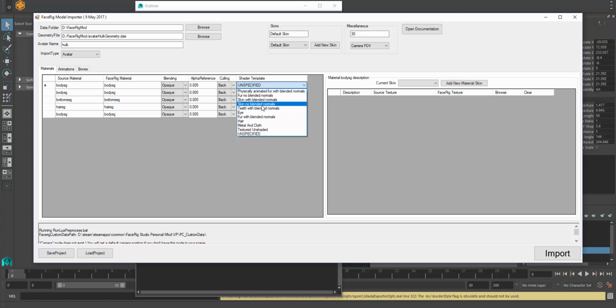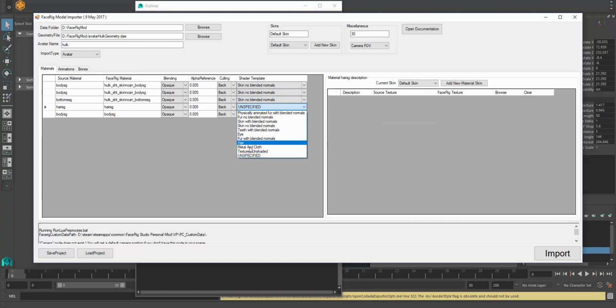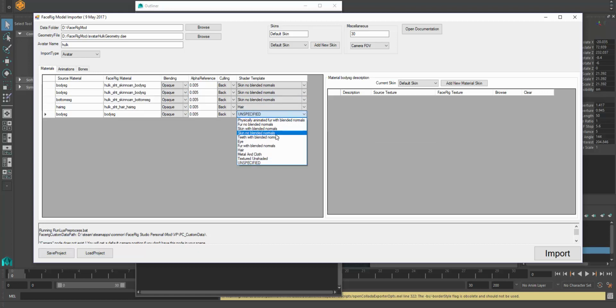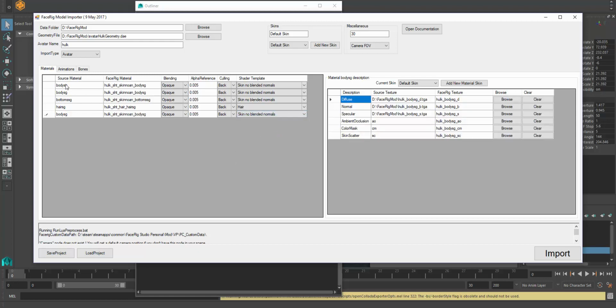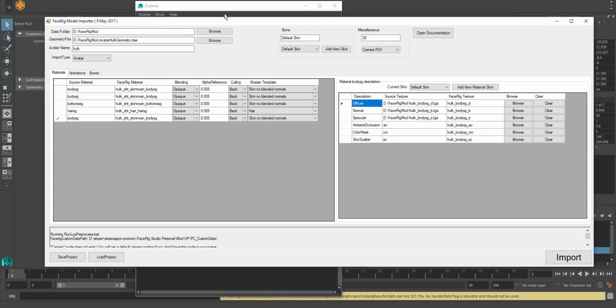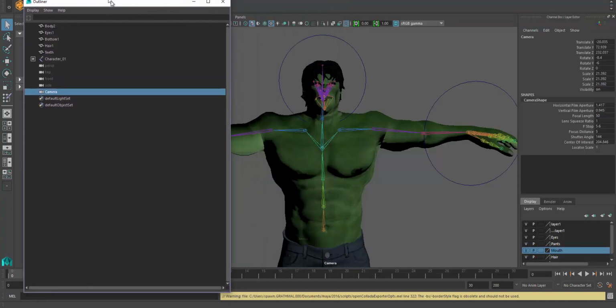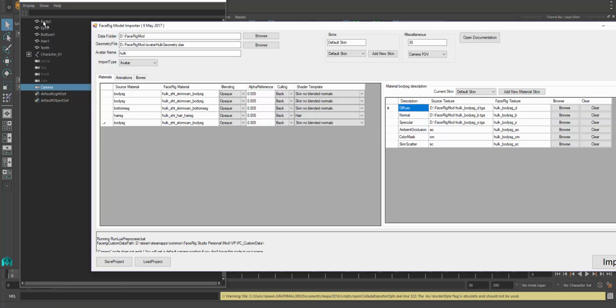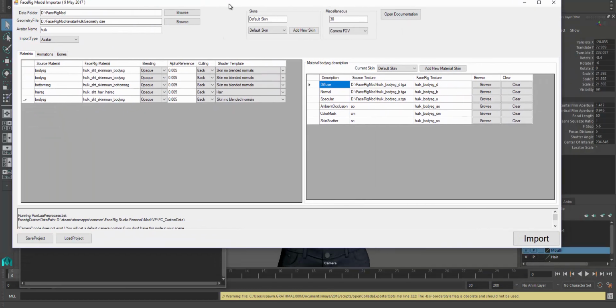You could do skin, no blend, normal. That seems to work pretty good. So let's do it all to that. No blend, normal, no blend, normal, no blend, normal. This one is hair, so let's pick hair, and then you got your body again. Another thing I don't understand about this is I don't know where it's getting these things right here. But I know that it corresponds to this right there. This is actually the same as that. So this is body, this is body, this is eyes, but for some reason it doesn't pick that up. So I just said, hell with it, I'm just going to continue.